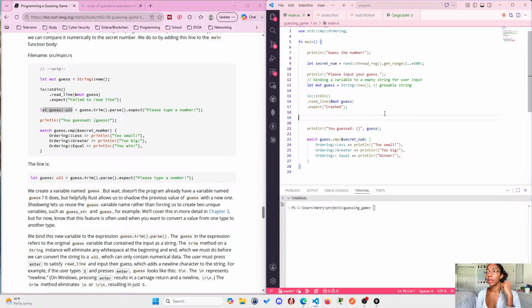I guess this is above. So let, we're doing another guess. We're doing another let guess. But I don't like that they have the same variable name. You know what I'm saying? Why is this going on? I don't like that they have the same variable name.